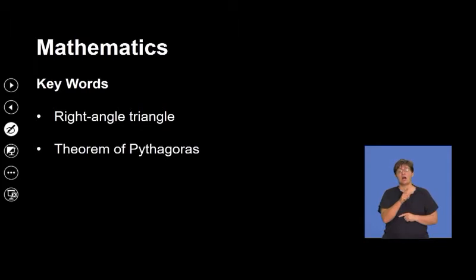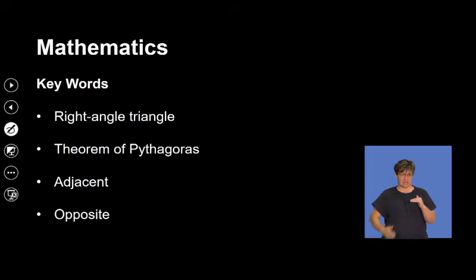Now, our keywords here are right-angled triangle and the theorem of Pythagoras. I have what you call an adjacent side, which I will show you at a later stage. I also have what I call an opposite side, but with opposite, you kind of have an idea of what it means: directly across something. And I also have what you call the hypotenuse side, which we will also look at in the context of a right-angled triangle.